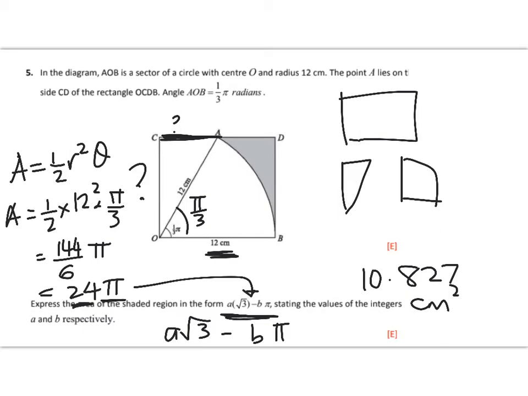So what I want you to do now is to draw out this part on your paper and see if you can figure out either this length or this length. We're going to need both of them. Try using SOHCAHTOA or Pythagoras.